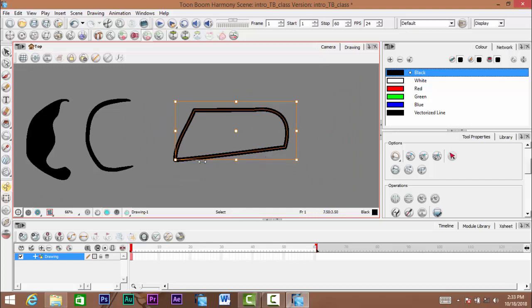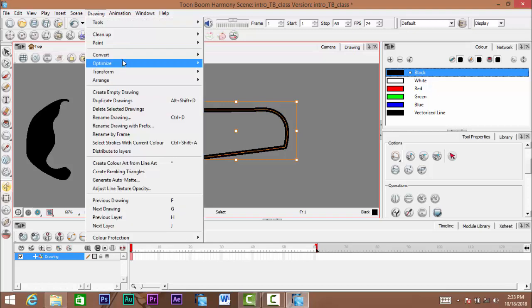But it is recommended to only convert from pencil line to a brush line rather than from a brush line to a pencil line, because if you convert from a brush line to a pencil line, the line will start to look jagged. But if you convert from a pencil line to a brush line, the artwork will retain almost everything that it had when it was a pencil line.